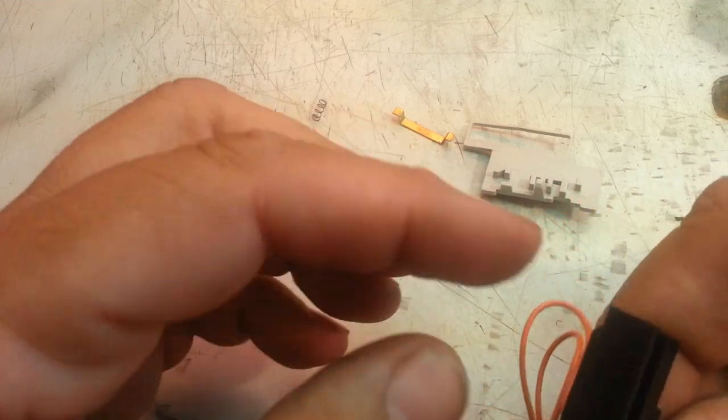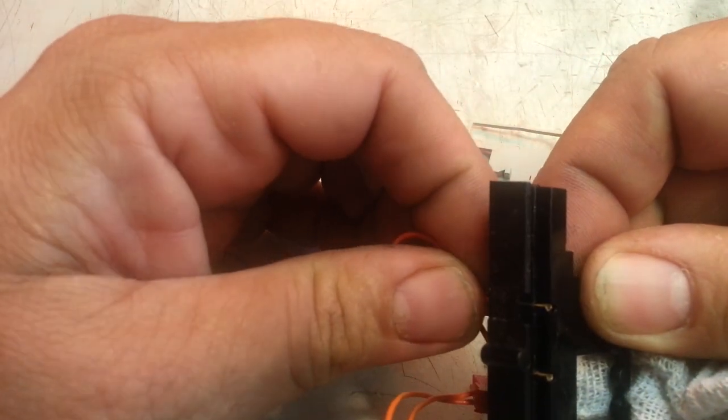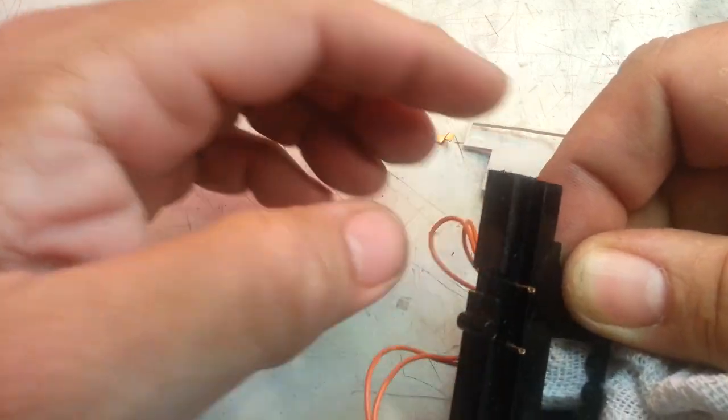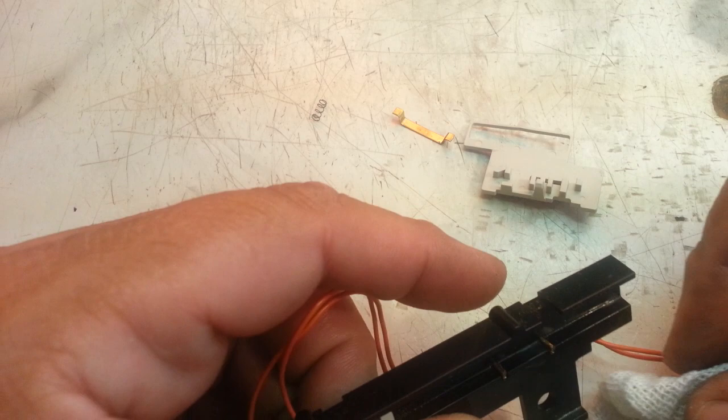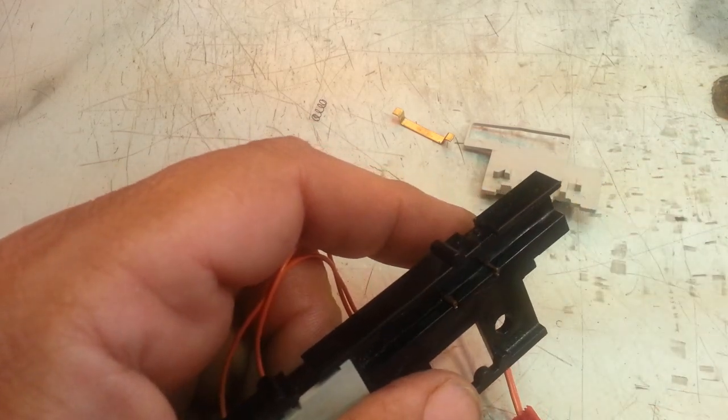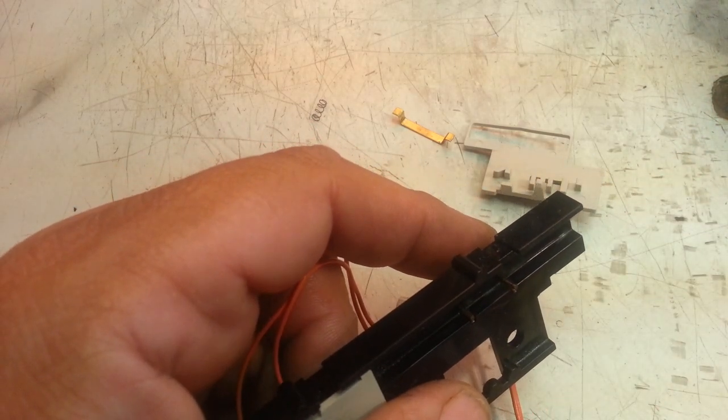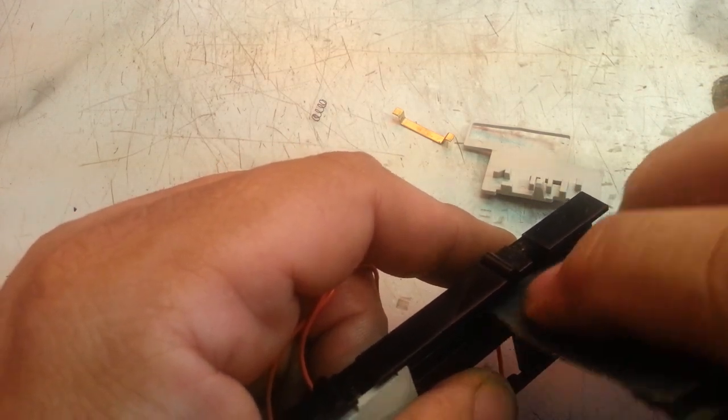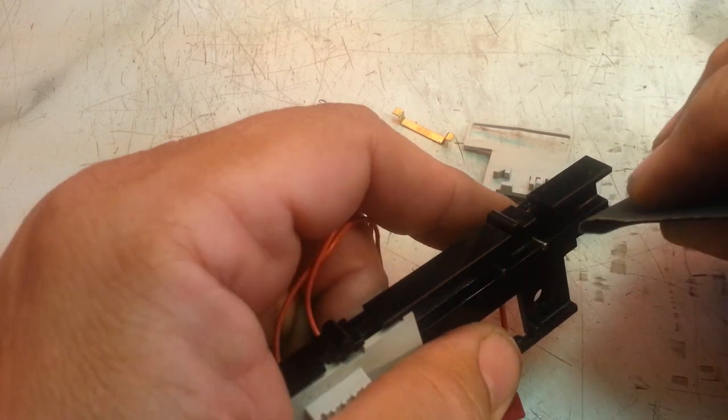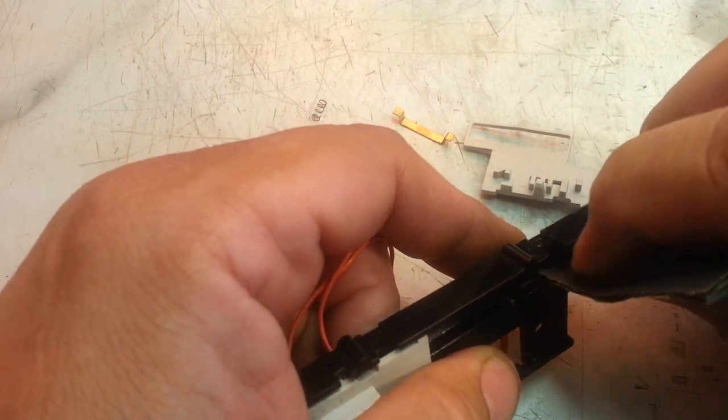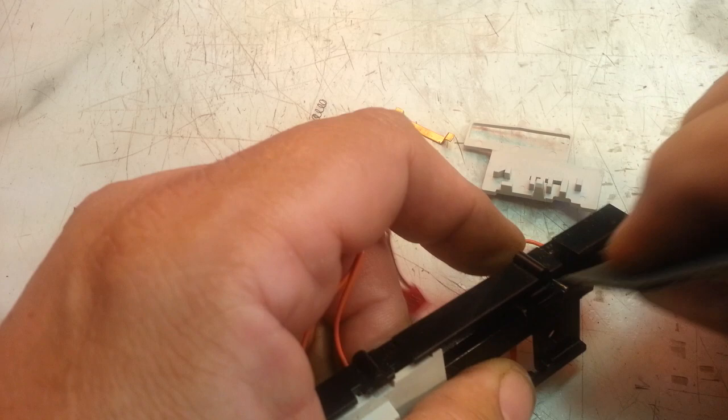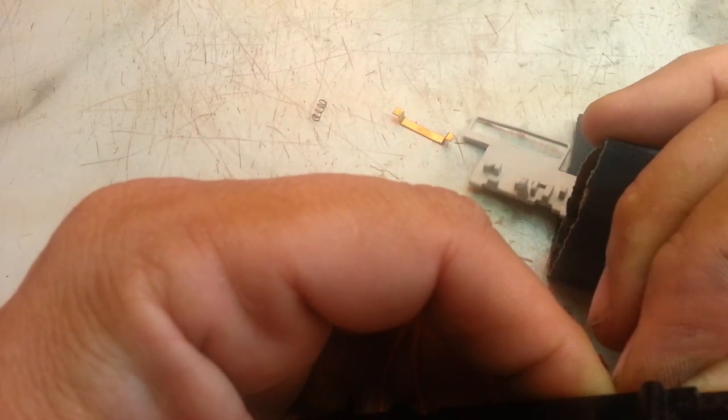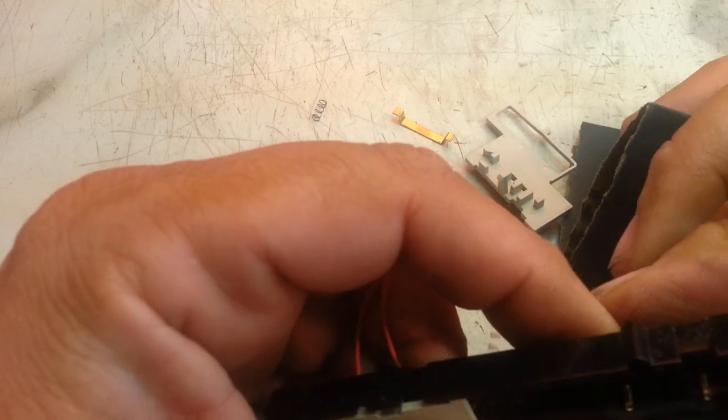And I think, if I remember right, you can push this through. And see it kind of comes up out of there. But I think we can do it right in position. Just take the sandpaper and just run it right on these contacts. And just get this edge cleaned up a little. I don't know. I'll send this one through a little bit higher so you can push the wire through. There we go. See?